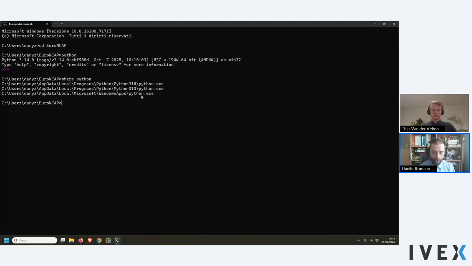So for using a virtual environment, we need to do two things: create a virtual environment and activate a virtual environment. So to create a virtual environment, we need to use a Python module. Using a Python module is as easy as typing python -m that specifies the module. And the module that we will use to create a virtual environment is called venv.